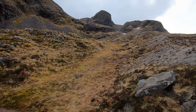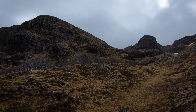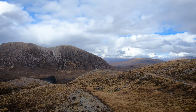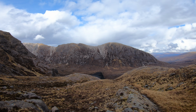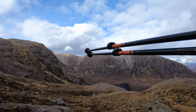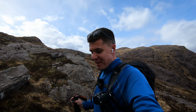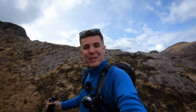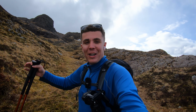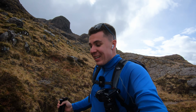As you can see, I'm just below Mhor Thal. It's got an impressive column there. And you can see back to the Munro that I was on early this morning. I made it up and over the ridge here and across. I think the top's just right in the distance there. It's amazing. You don't get the scale of the mountain from being on top of it. But now that I'm skirting round, it is a humongous mountain. Anyway, I better give you my review of today.